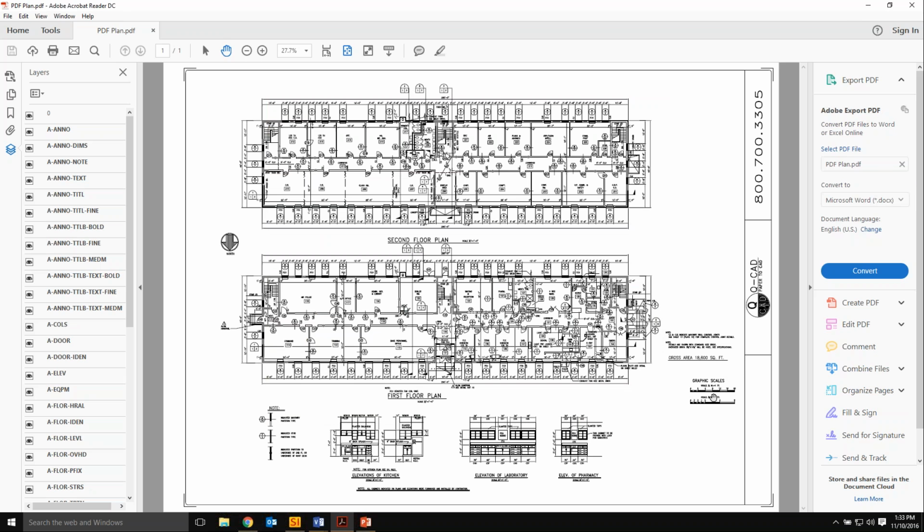I happen to know that this is going to be 1/8 of an inch equals a foot. Zoomed in earlier and saw that. So that's good information to know when you're using this tool. The other thing, while you're here, you might want to decide which layers.